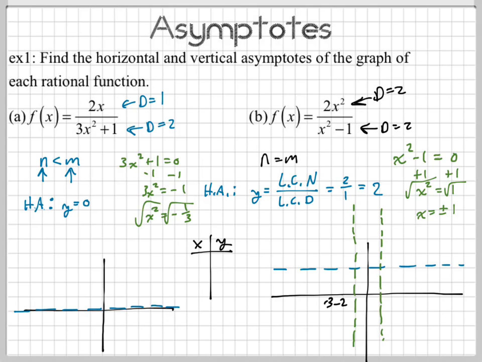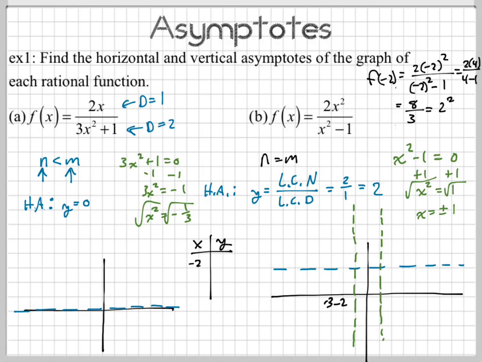So if I plug in -2, what do I get? I plug in -2 to this bad boy right here. Let's clear up some space and plug in -2. We have f of -2. When I plug that in, I'm going to have 2, and -2, I'm going to square it, and then I'm going to take the -2, square it on the bottom, and then I'm going to subtract 1 from it. So for the top, I get 2 times 4. On the bottom, I'm going to have 4 minus 1, and that's going to equal 8 divided by 3. And that's going to be what? 2 2/3, right? So 2 2/3.